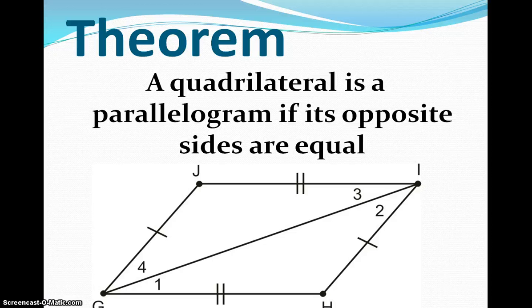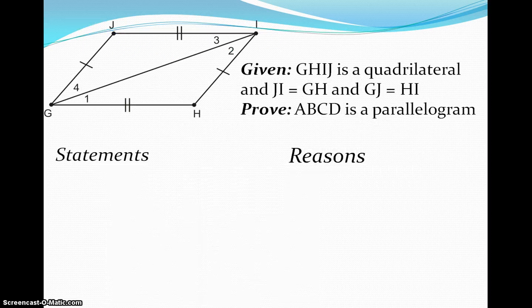The next theorem that we have, which is actually the first learning target that we had before, is a quadrilateral is a parallelogram if its opposite sides are equal. That one goes back to our work with 7-2, which said that if I knew it was a parallelogram, then I know its sides are equal. Now we're going to prove that if I know that its opposite sides are equal, then I would know that it's a parallelogram. So if you want to write this theorem down, we are going to prove it right now with the following steps.